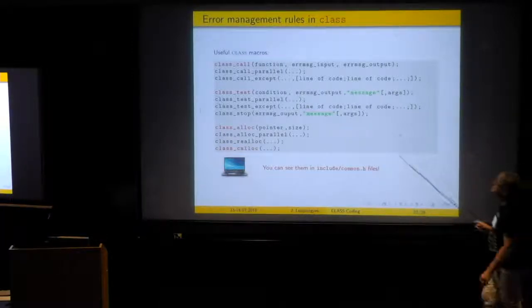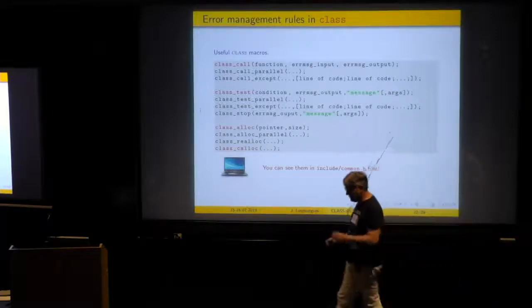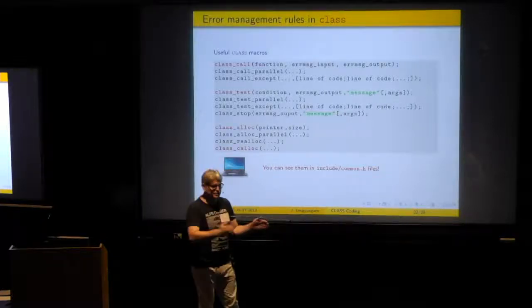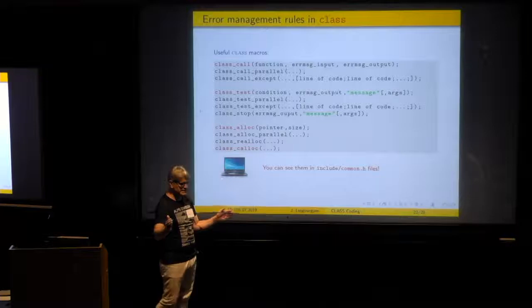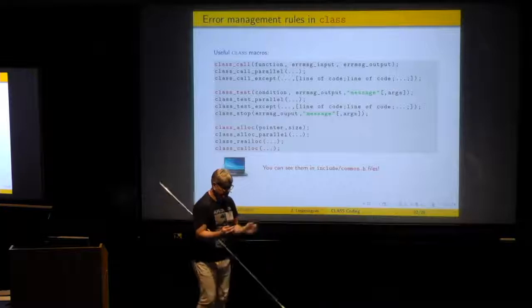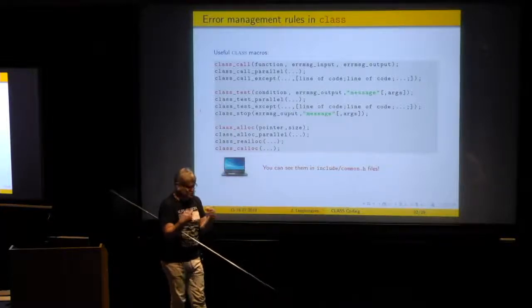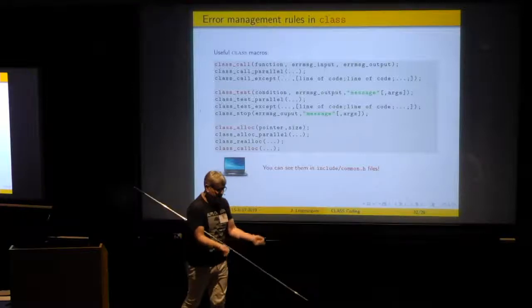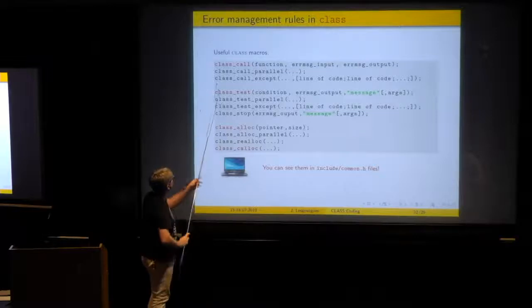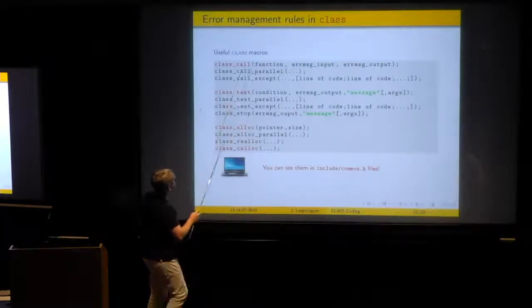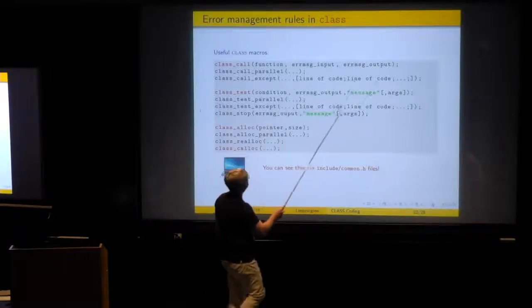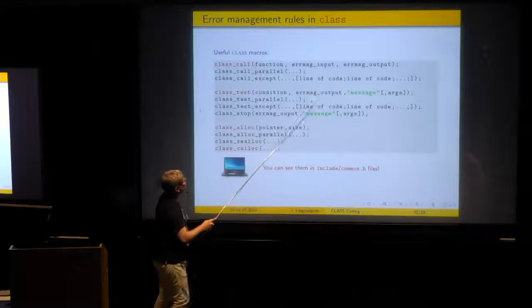Class call except can be nice because sometimes you know that in a function you allocate a lot of memory, then you return a failure, and if you don't do anything, this memory is lost and you have a memory leak. So sometimes when you find an error, you would like to execute some lines, which could be freeing this memory, before returning the error and stopping class. And for that, you have class call except. Class call except is like class call, except that after the function, you can write a few lines of code. And you can put, no, this is the last argument.